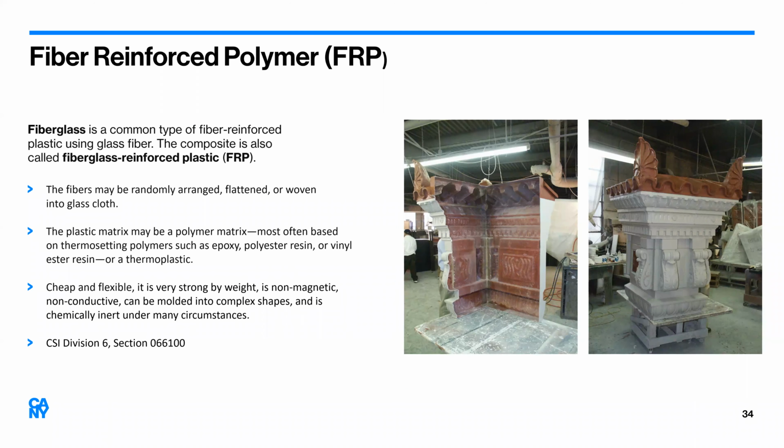Last but not least, we have fiberglass or FRP. I do believe that there's a place in terracotta replacement with fiberglass. I think particularly for cornices, it can be very, very effective, and for units at height. Again, large sections can be fabricated. They're lightweight. You can accomplish great detail as seen in the mold and on the element to the right. They are much more UV stable than they used to be, so the color retention is much better. And the turnaround time for installation is fairly quick on this as well.